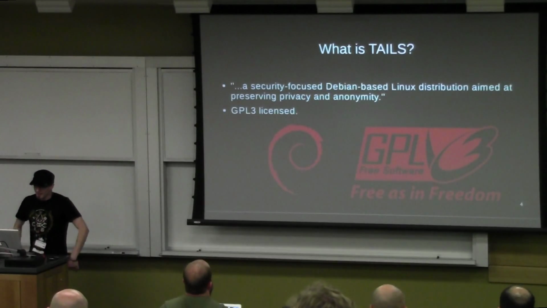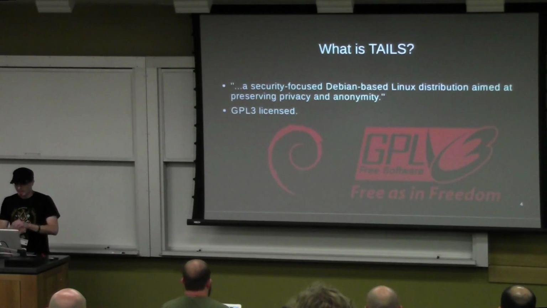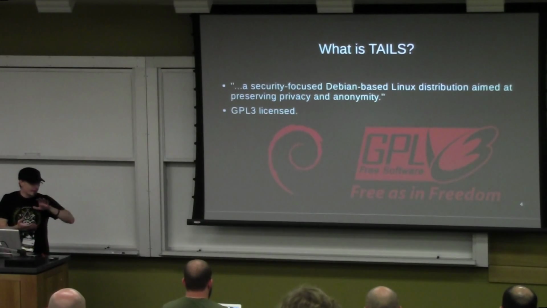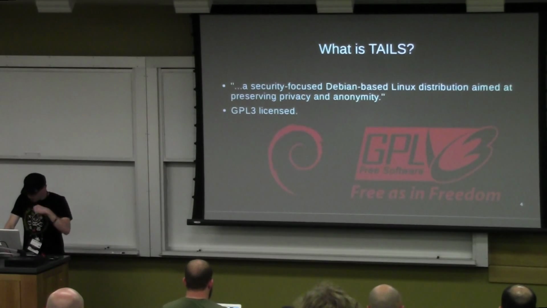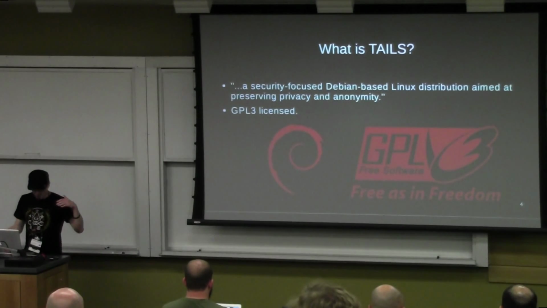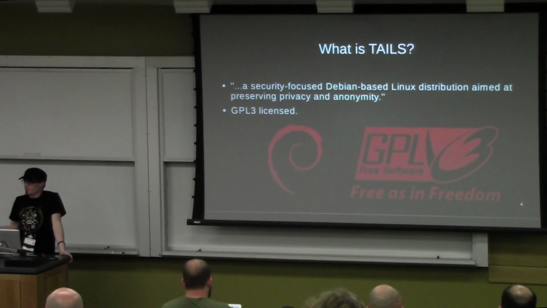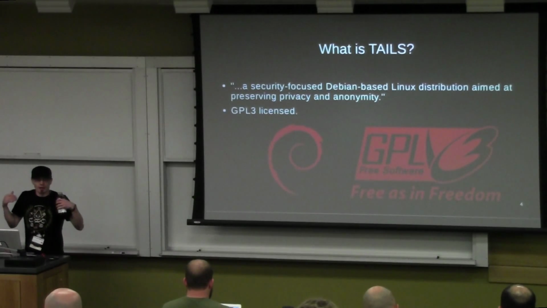So first off, what is Tails? It is a live Linux distro. It's Debian-based. Allows you to boot to a full operating system and not leave a trace behind. So if anybody here is familiar with Knoppix, kind of a similar concept, it allows you to do all anonymous online browsing. So all traffic from the distribution is routed through Tor, the onion routing network.